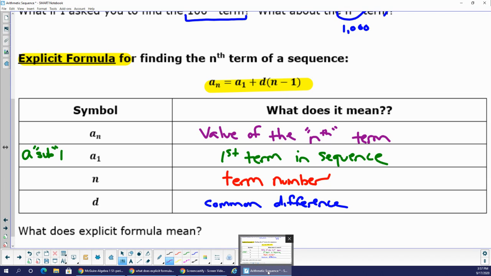And this last question right here before we move on, it says, what does the explicit formula mean? The explicit formula is just a quicker way for us to get to some of these nth term examples. Instead of having to write down every single term in the sequence, it kind of is that jumping point where we can jump to specific terms. So super important to know that formula there. A couple more slides, guys.